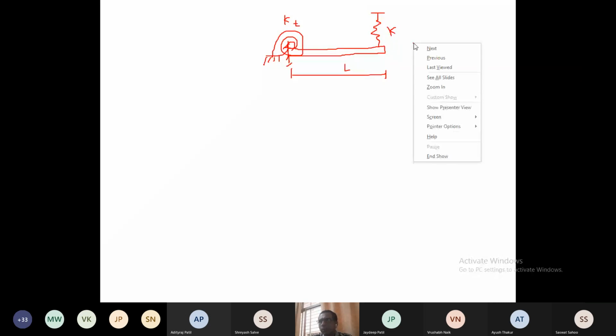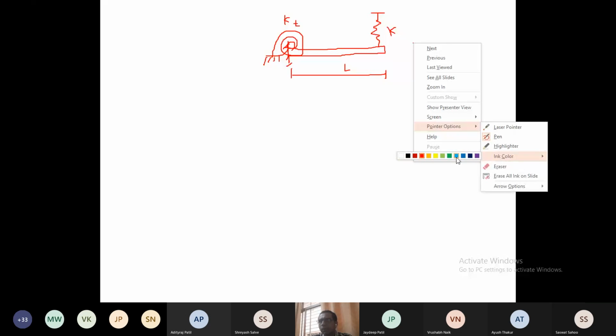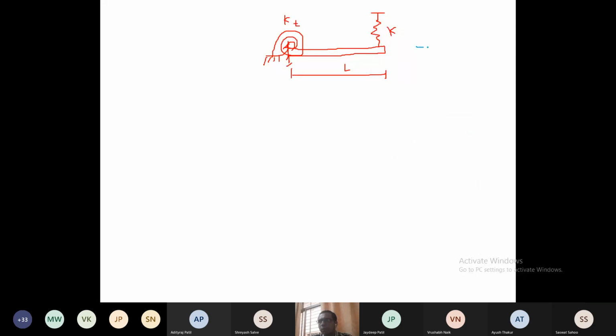Now you have to displace the system from the equilibrium position. Here, we will displace the system from the equilibrium position. This is the equilibrium position, you can say, of the torsional spring. Displace it from its equilibrium position like this. Now the spring is stretched by a distance x. This distance is your x. This distance is your L. Find out the angle, this is your theta. Now you have to find out the frequency by the equilibrium method.